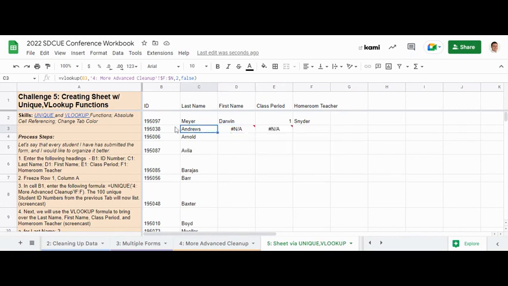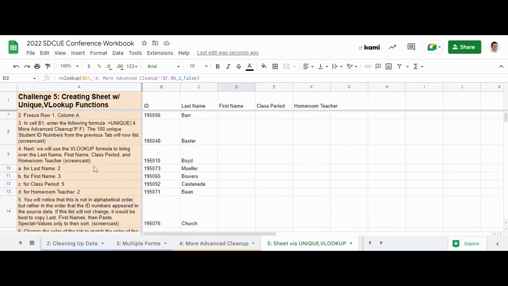But now I'm noticing something else that's weird. Well, I wanted to measure everything against B3. But when I drag it over, now it's C3, and then it's D3. So it's not being able to reference things properly. What I can do is put a little dollar sign in front of letter B. Now I'm going to lock everything against that column. So when I drag it over, now I'm getting basically the same answer, which is an improvement because that means the formula copied over properly.